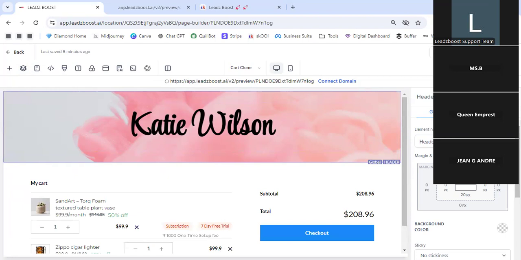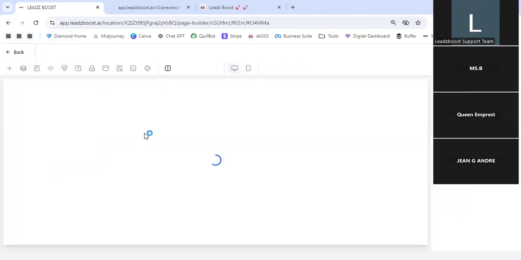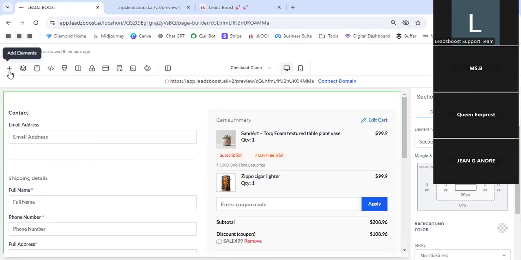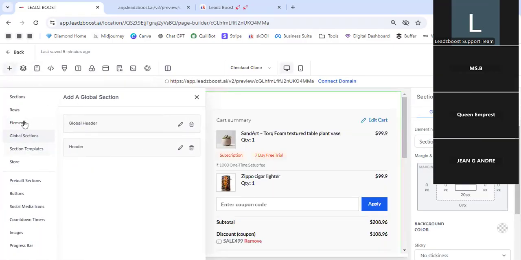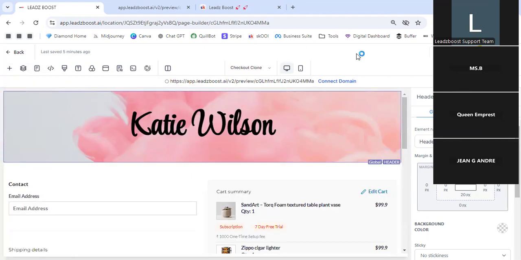So global sections work well for headers, footers, footers that have your email and your contact information, your logo, all of that. It works well for testimonial pages, things that you'll put on your page often or that you'll always kind of grab towards. That works well for global sections because it's already configured how you like it. I've added the plus, so I don't have to keep going to global sections, it's kind of already there. There you go, the header, you save.